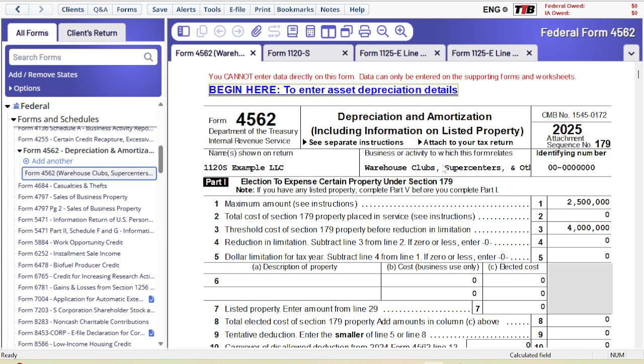But when it comes to those assets, because we have had them in the business for years, let's see if we can create some things here for it. So let's open the depreciation and amortization spreadsheet, form 4562.